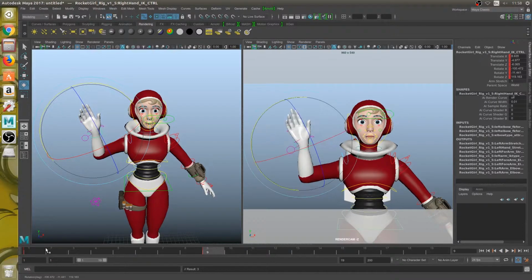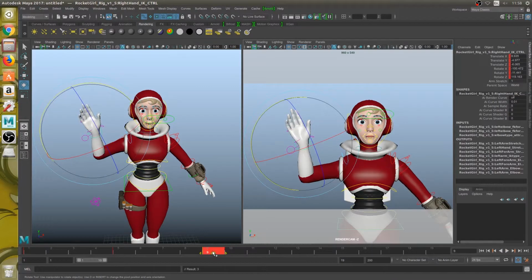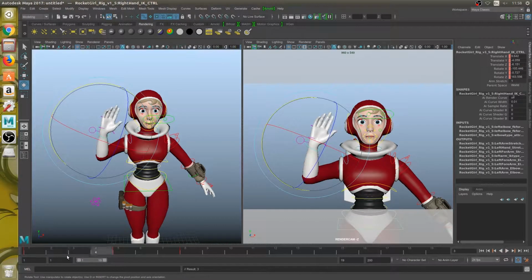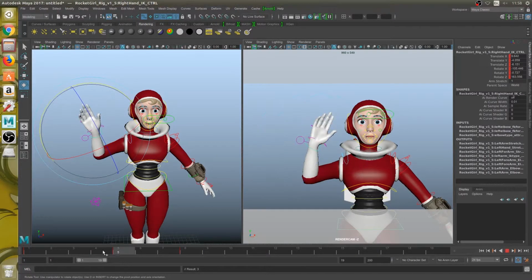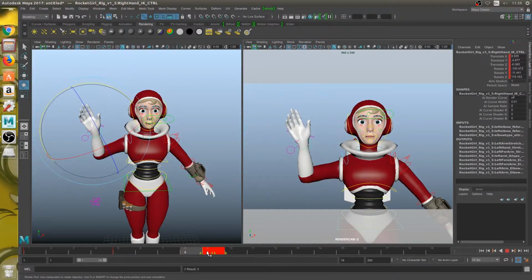I think that's okay. So the reason I've gone with 9 is so that I've got this frame right in the middle, perfectly positioned to give me an in-between frame. It's 1, 2, 3, 4 frames along, and then 1, 2, 3, 4. If I'd had this on 8, there wouldn't be a position in the middle. It would be 1, 2, 3, 4, and then it would be 1, 2, 3, and there wouldn't be an even position in the middle. There wouldn't be an even breakdown in the middle of the two extremes, which is why I've gone with 9.